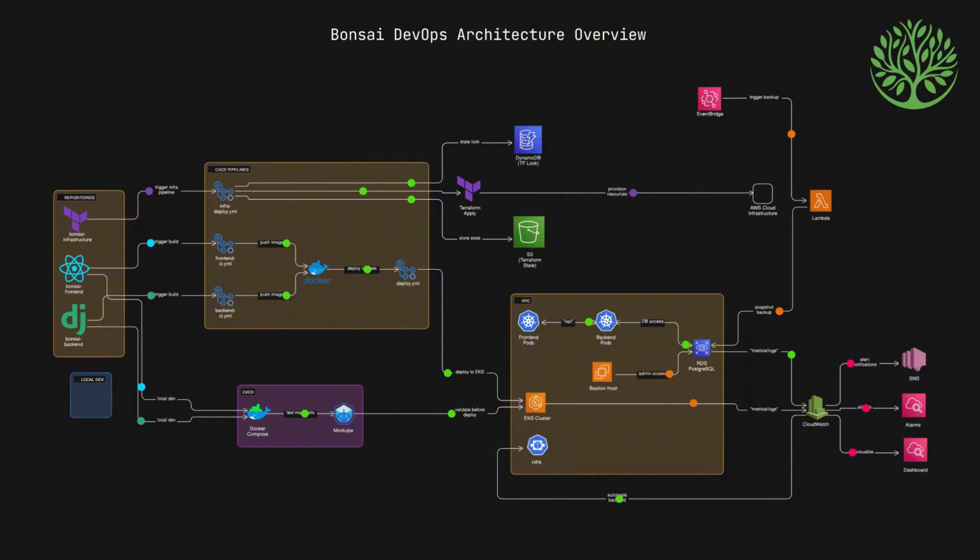Before deploying to the cloud, we test everything locally using Minikube. Once verified, the Docker images are deployed to AWS EKS, where Kubernetes orchestrates the pods. The backend connects to a PostgreSQL database hosted on RDS, with secrets securely injected using AWS tools. We monitor the entire system with CloudWatch and use Lambda to automate daily database backups. This end-to-end setup lets us ship code quickly, safely, and reliably from local development to full production.